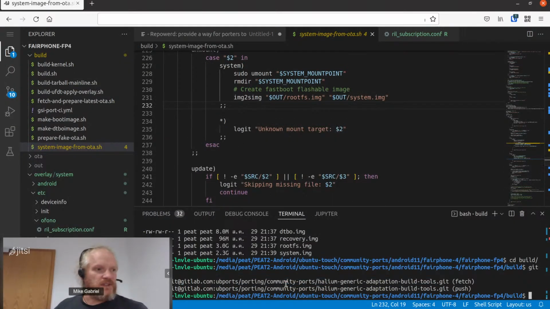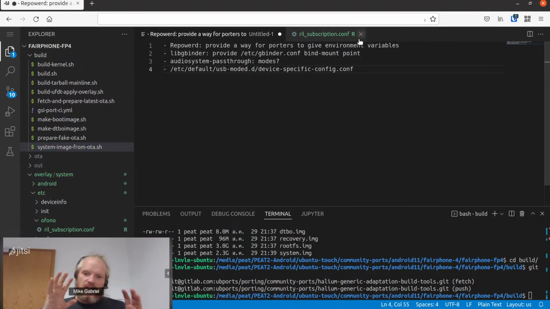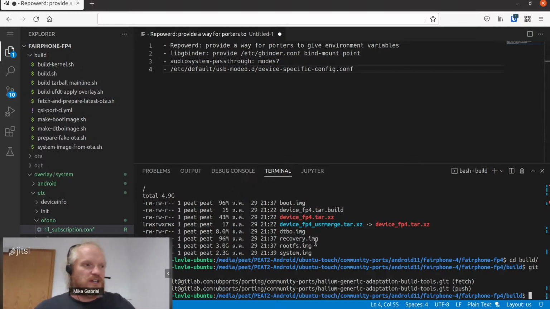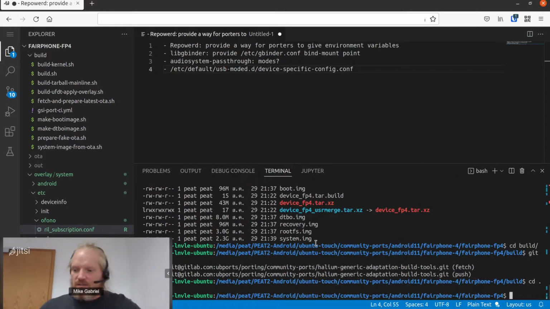So the overall idea is that we have a very common way of porting across various devices and hardware platforms, so that ideally, if you need a special adaptation in this set of scripts, consider changing over and making your port work with this set of generic scripts. And if you find stuff that's not working for you as best as it could, maybe you file a merge request and we consider how to implement or include your change request. And maybe it makes sense for other porters as well.